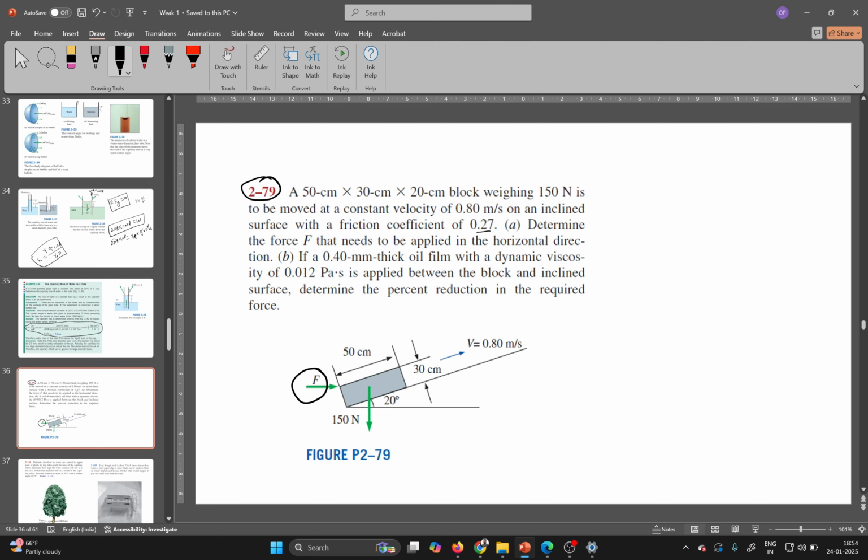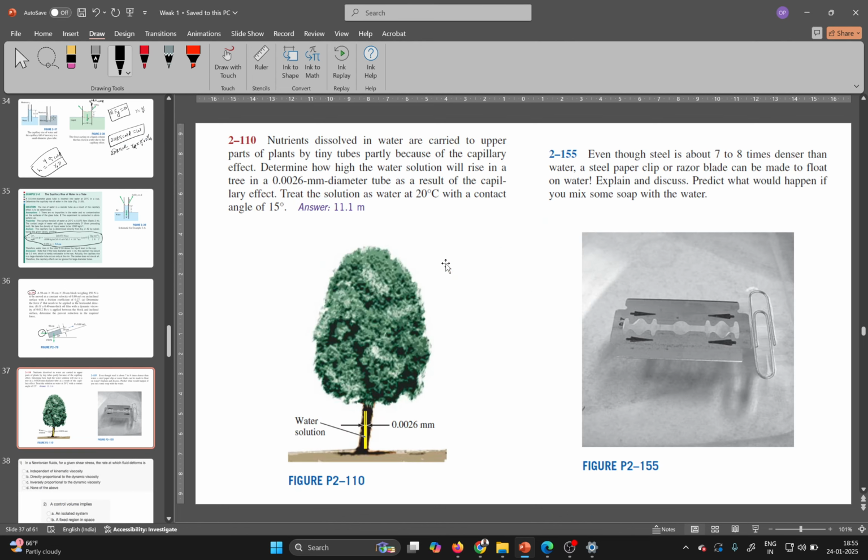So please everyone take the screenshot of this question. We'll move on to the next question, which is from the previous year, your fluid mechanics. Similar types of questions I have also put here from the Sinjal Simbala book. You can also take a screenshot of these questions, question number 2110 and question number 2115.